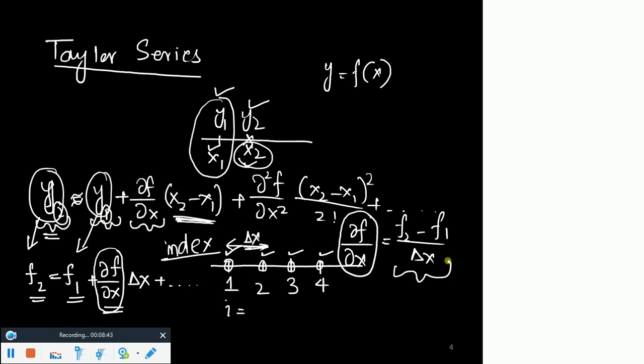Instead of having some values through a functional form, we are calculating the values by two distinct points, right? I don't know what is going on in between them. I just have 2 points, 1 and 2, and I say that okay, if I have this value at 1, I would have this value at 2. I don't know what is going on in between them. I can only know what is going on in between them if I know the functional form of the function. Okay, so this is how I would do that.